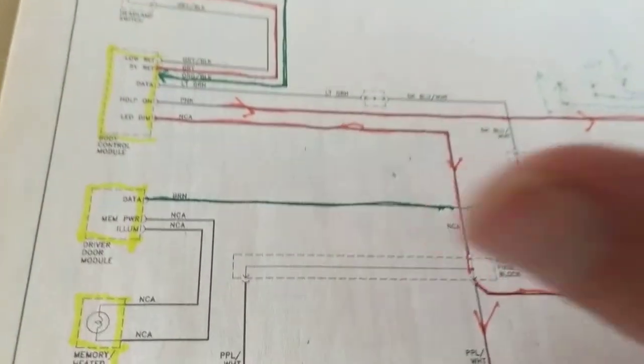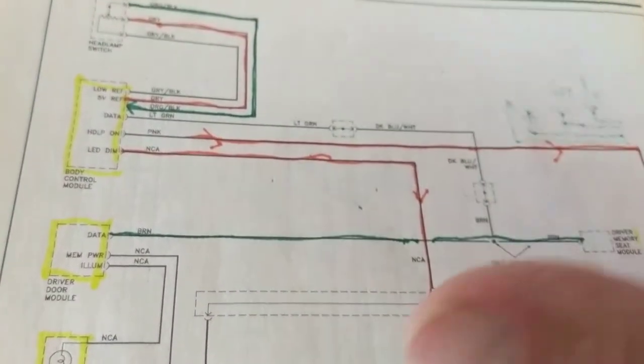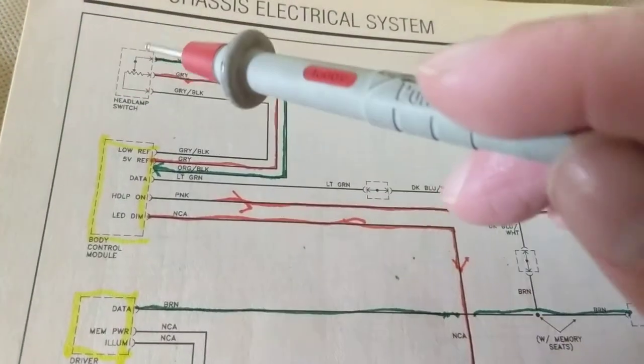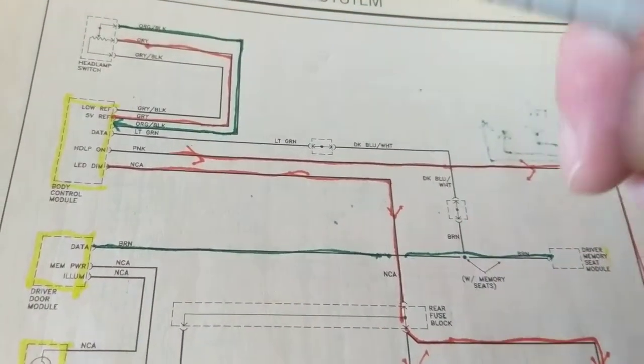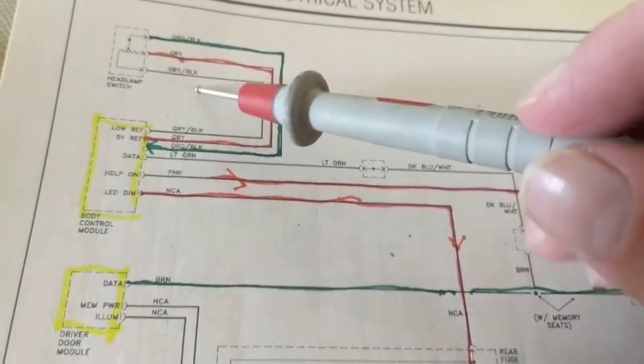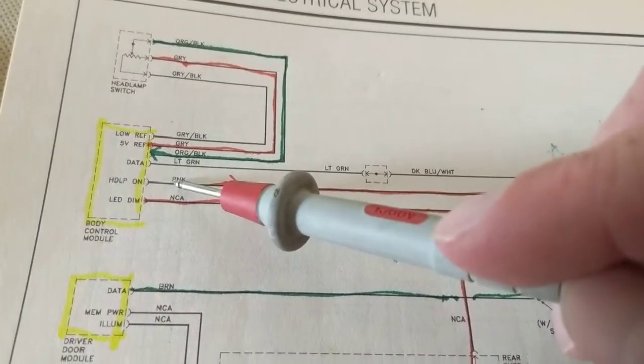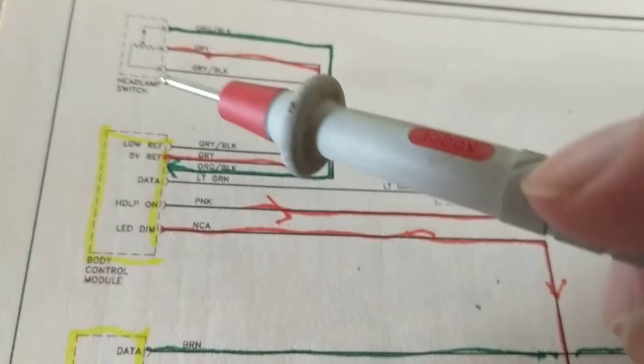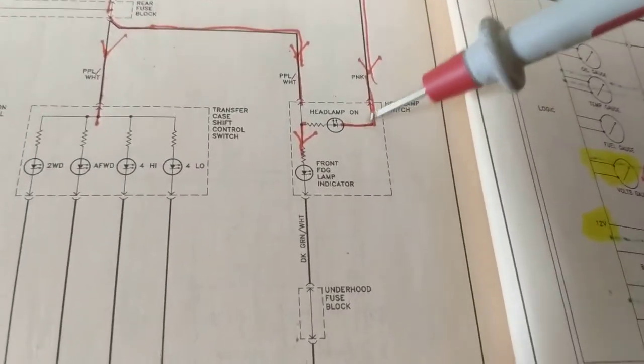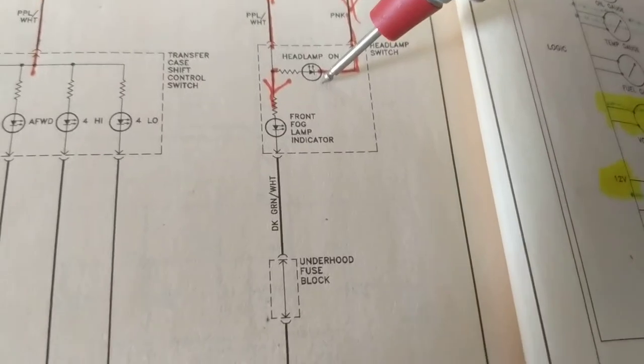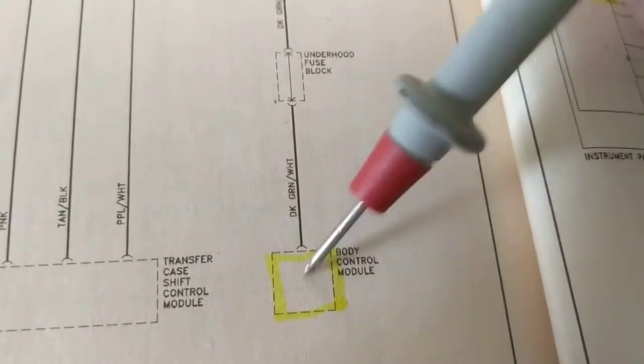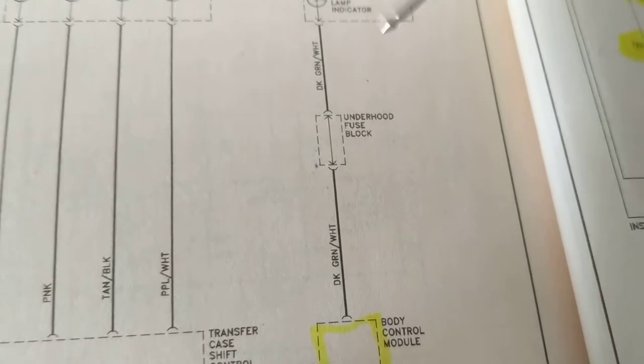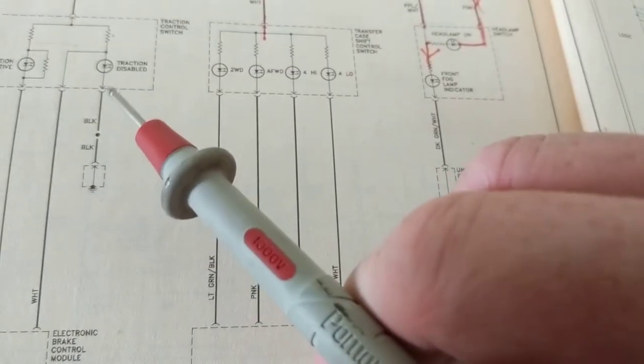Like I said before, everything is modules. Module control modules. You think you're just turning a switch on or adjusting a switch or a pot, they call it? No. You're adjusting. You're giving information to the BCM, body control module. What you want over here, the headlamps. He's giving another command to tell you, okay, you know what? I'm going to turn the headlamps on, the LEDs on, and I'm going to turn on the body control module, which will activate the relays, which will activate the lights.